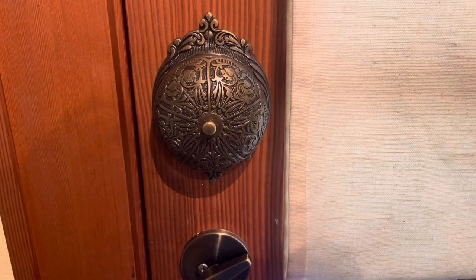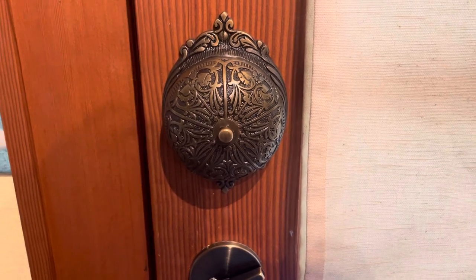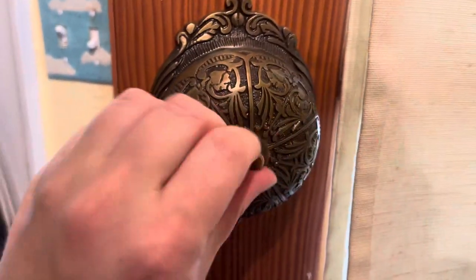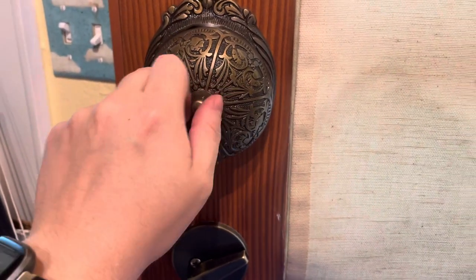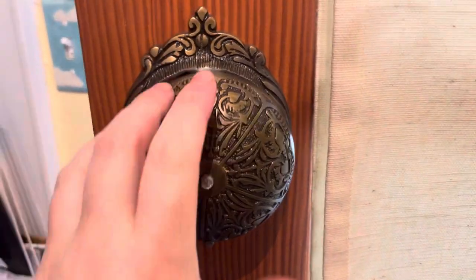This beautiful, this is actually East Lake design. This is a little earlier than is proper for my house. The more proper one I had finally wore out. But if we take this off, we can see the mechanics inside.